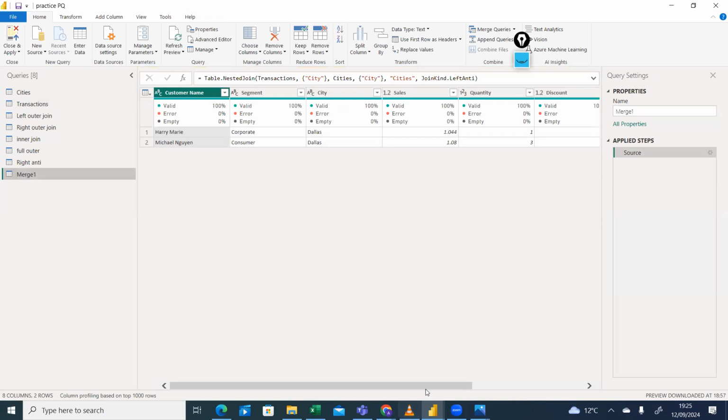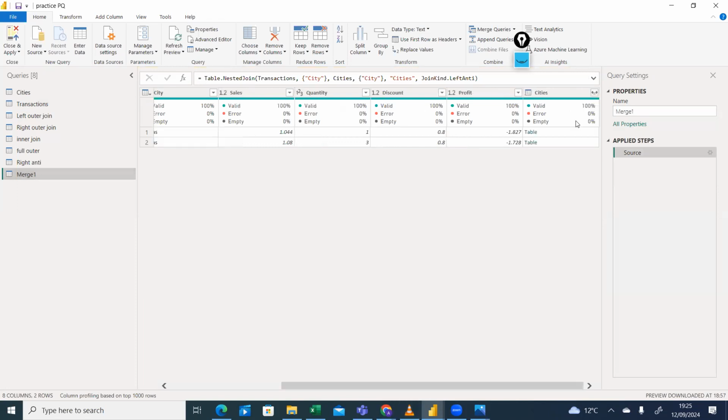Now, this information here, you can see table and table here. For the benefit of those that were not here when I explained this, I explained it when we were doing left outer. You can see there's table and table here. This is the cities column. So this is the cities table. You can see the icon here, the sign of table. Saying that everything we have here is the cities table collapsed, or I don't use the word merge now, fused, all the information fused together. Now, if you want to see the content, you can see everything is fused into one here as a table.